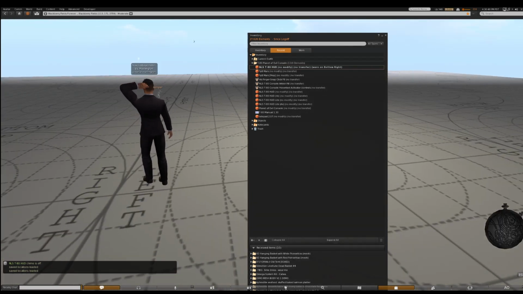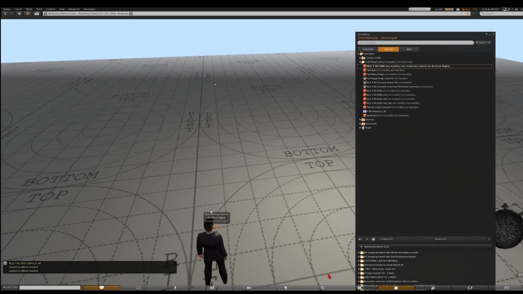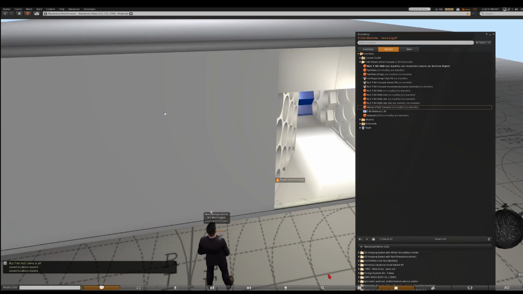Now what we want to do is to res out the console, so find a good bit of space here, and you'll see your console named. In this case it's Planet of Evil console. Drag it out of your inventory and drop it somewhere in front of you, and eventually once the server catches up, there we go, it's resed out.